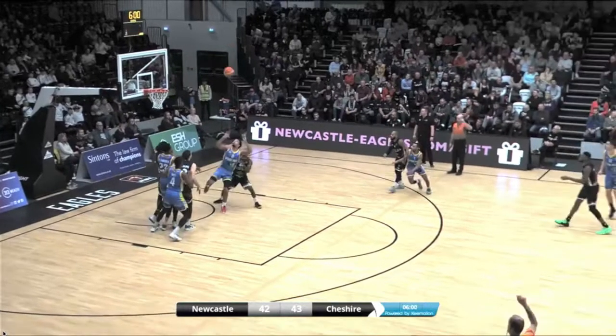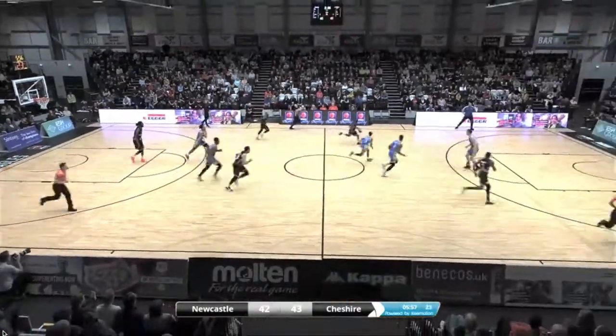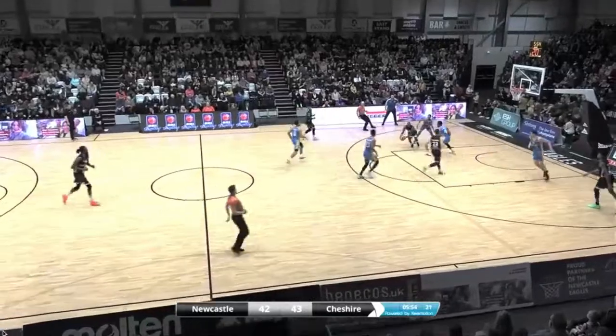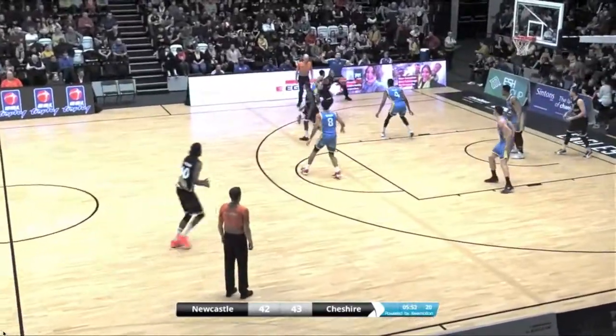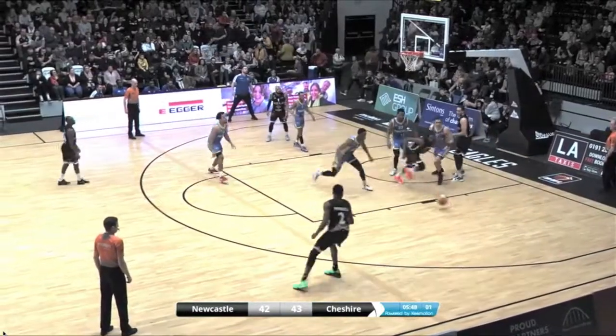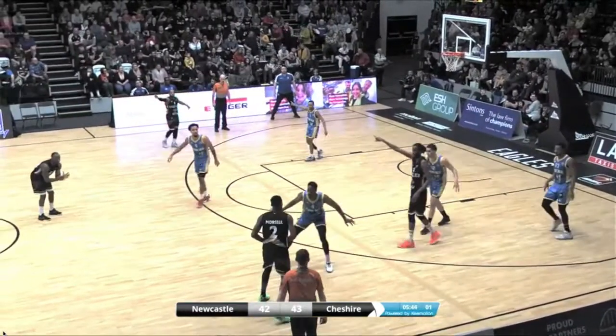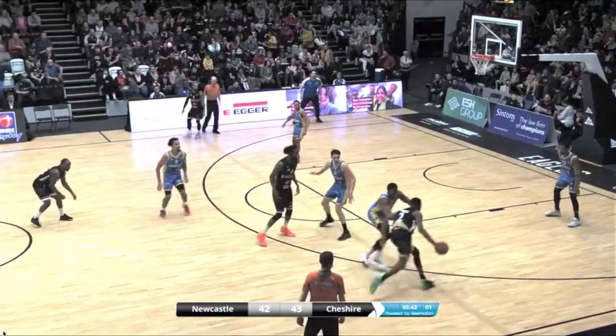That was a... And comes back out to Louis Sears, who can't make the 3-point shot. Farrah Gordon did take a good rebound, but Fletcher was there to knock the ball away. Eagles struggling a little bit on offense now, but Fletcher finds Hussein. Hussein puts the ball on the floor and it's knocked away by Louis Sears. Defense is definitely on top at the moment in this game.